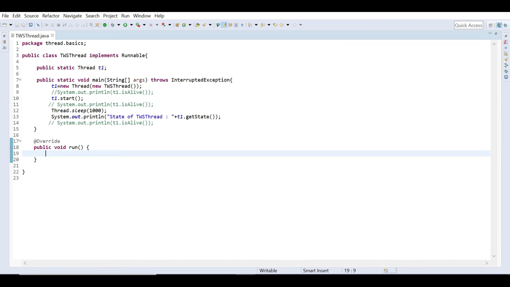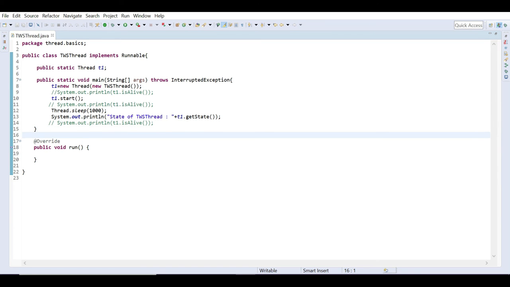Let's take one example here. I have created one thread T1, and this is the run method of this thread, which is empty. Means I have created the run method but not assigned any task inside it or written any code to perform. Then I'm doing a T1.start. I'm just doing a Thread.sleep to let it start after some time.